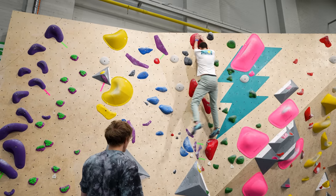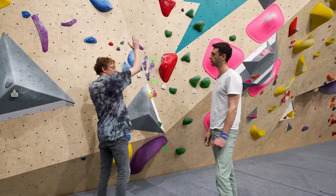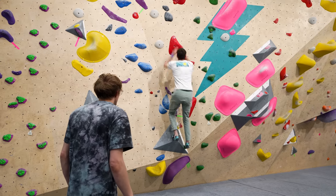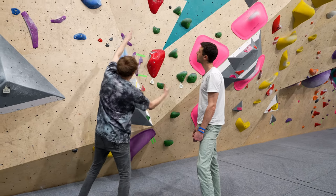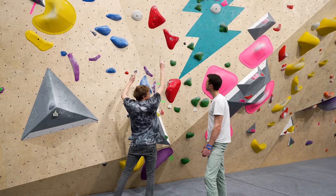Oh, no. That was pretty nice. If we were trying to make it a smooth journey of momentum from the start move to the top, I think as you were bouncing back and forth here, we absorbed a little bit of the momentum. Is there a way you think that when you catch this one, you're swinging this way, right? Do you think you could just swing straight back the other way and go straight into the finish move?